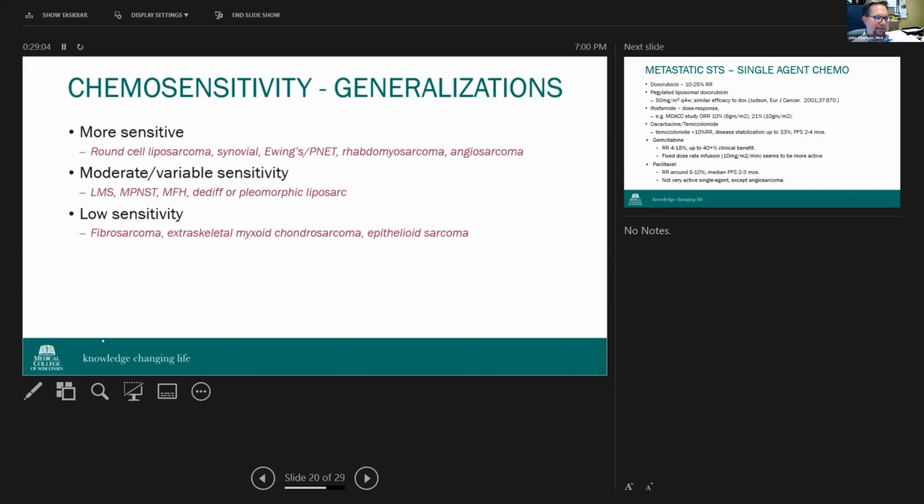As we're thinking about sarcomas, there's all these different types. There's some generalizations that we tend to make, which are generalizations. They're not 100% true, but Dr. Ogilvie pointed out, you can see really good responses with a round cell liposarcoma, or with sometimes an angiosarcoma and a Ewing sarcoma. You can see really good tumor regression. There are some types that I've not seen respond to chemotherapy, like extraskeletal myxoid chondrosarcomas, and conventional chondrosarcomas don't respond that well generally. And some of these in the middle where you can see some people respond well, but a fair amount of them don't.